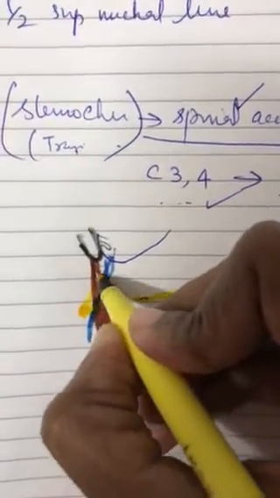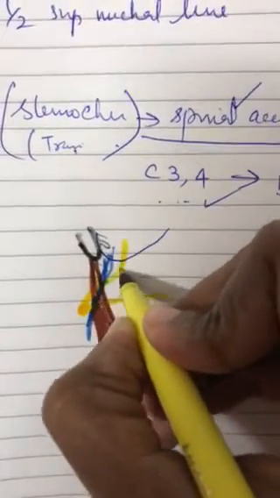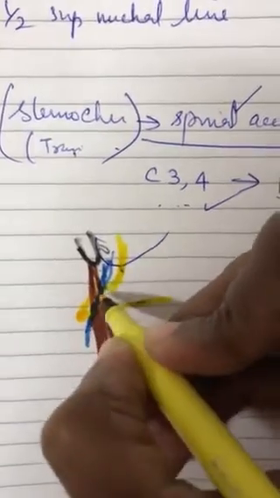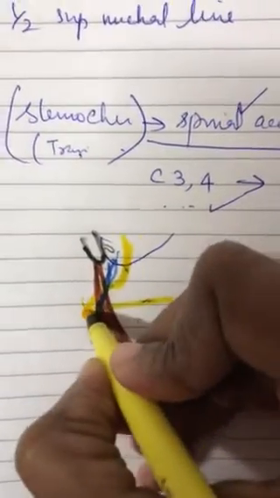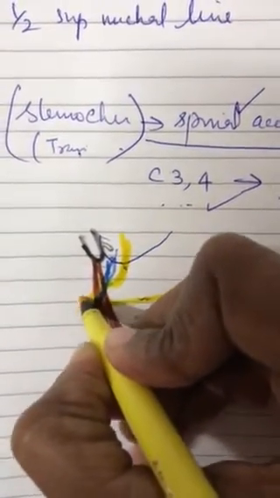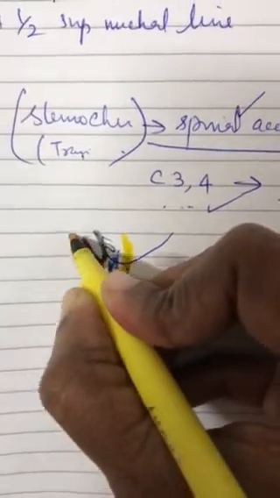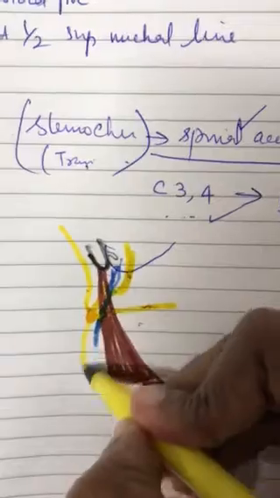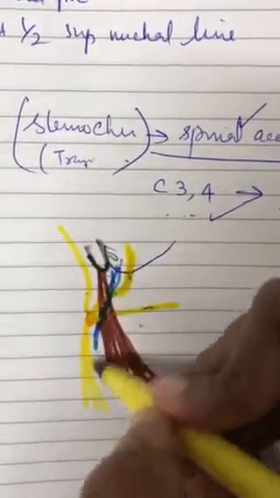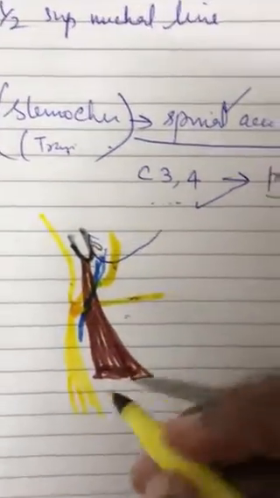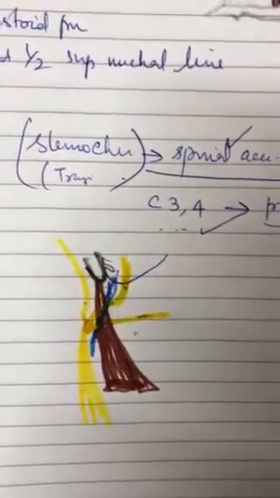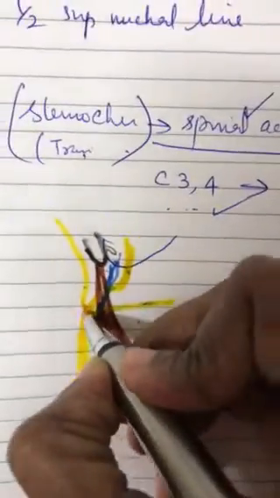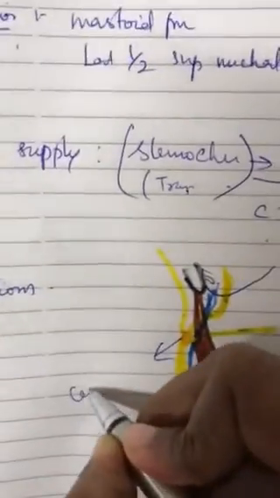Another nerve is going in an oblique direction to the angle of the mandible near the ear; that is called the great auricular nerve. The other one is going back along the posterior border of the sternocleidomastoid to the occiput; it is called the lesser occipital nerve. Another group of nerves is crossing over the clavicle; that is called the supraclavicular nerves. This entire plexus is called the cervical plexus.